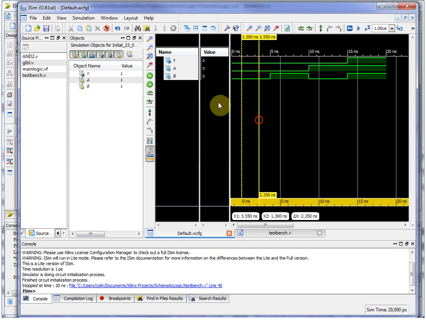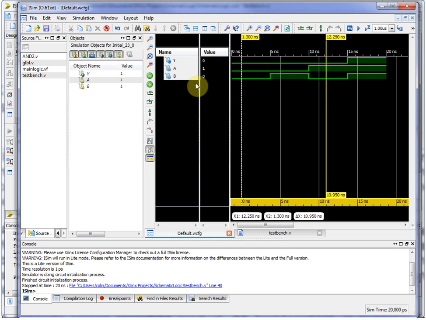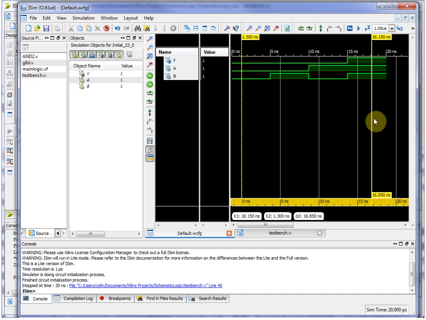So A and B are the inputs. Y is the output. So we go along and we say, for example, okay, A is 0, B is 0, output 0. B is 1, A is 0, output 0. A is 1, B is 0, output 0. Finally, when A is 1, B is 1, output's 1. So there we can see sort of the whole logic diagram for the AND gate, and you can use this to fill in your truth table.